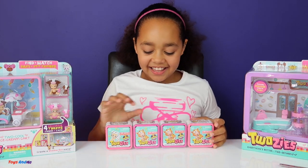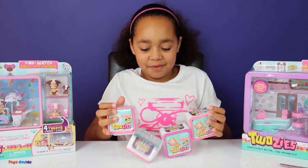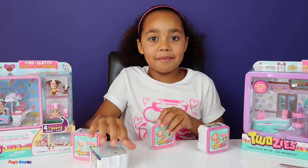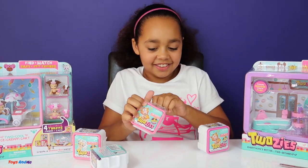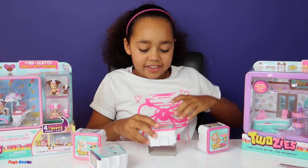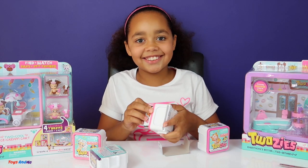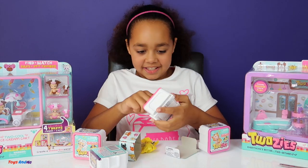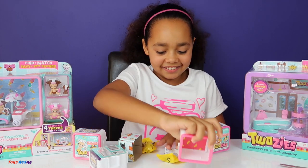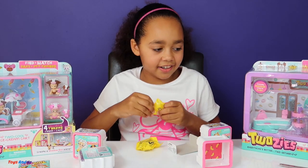But anyway, now it's time to open the Twozies blind bag boxes. Ooh, really? Okay, so it's open. Let's try and get a match. You've never got a match before? No, only in the playset. Oh, okay. Come on. Oh, right, I can't get a match yet because there's only one box. Oh, yes. Well, good luck on your match. And that monster pet. Bananas! Okay. Just going to put that there. So first, I'm going to open the pet.